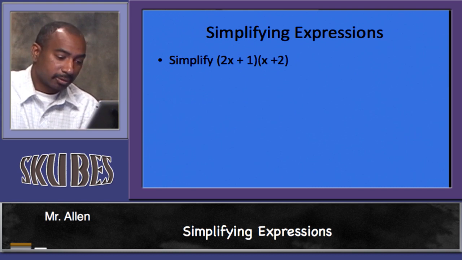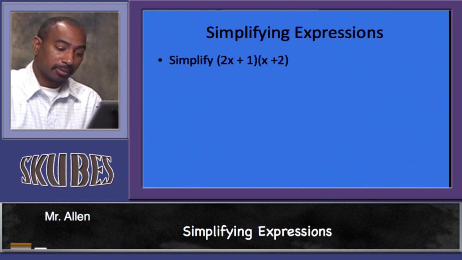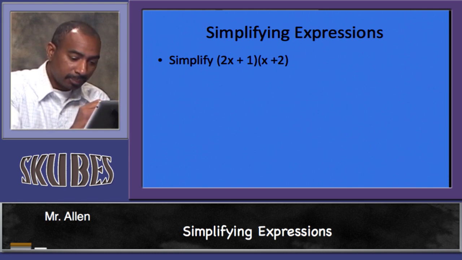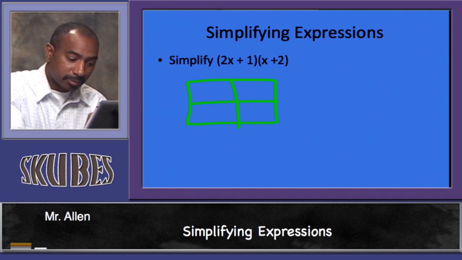And what do you do if there's 2 binomials? Let's say multiply 2x plus 1 times x plus 2. You can distribute, and then some people teach FOIL. But you can use geometry in something like this. You can make a square. I have 4 squares. If you take each of these terms, let's say this has a length of 2x from here to here. And this is a 1 by 1 square. Let's say this is x and this is 2.